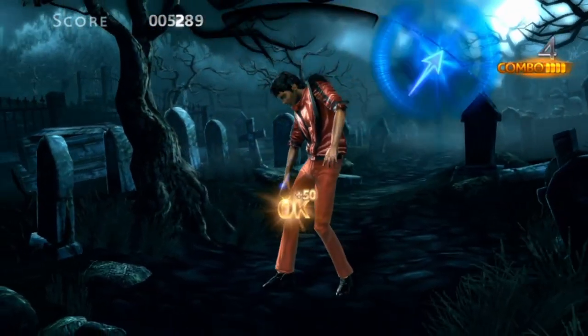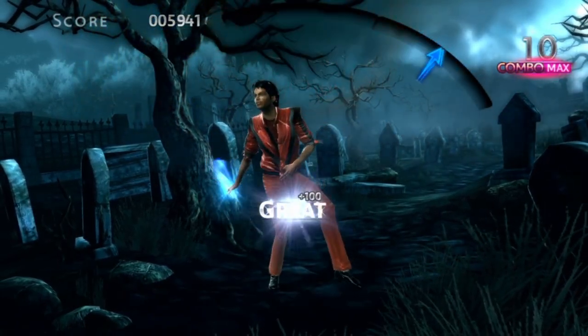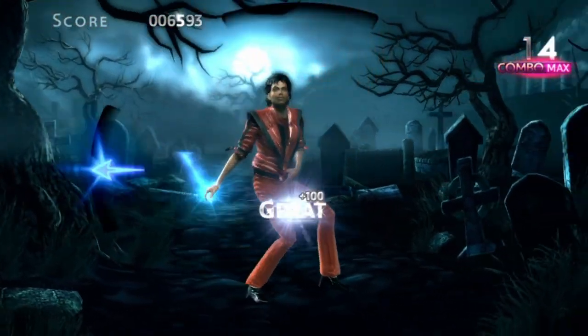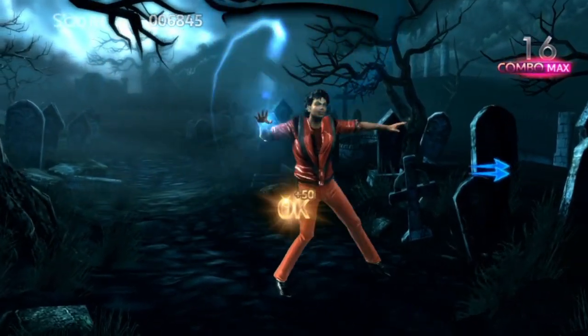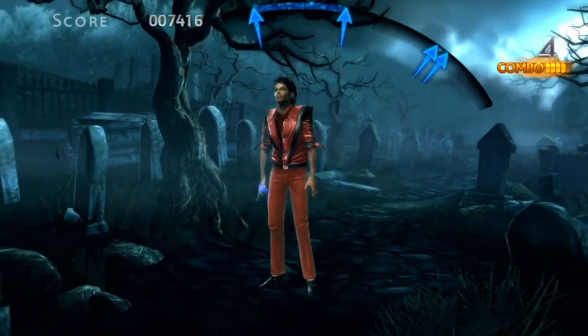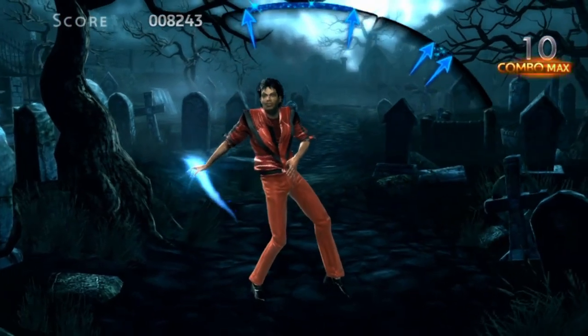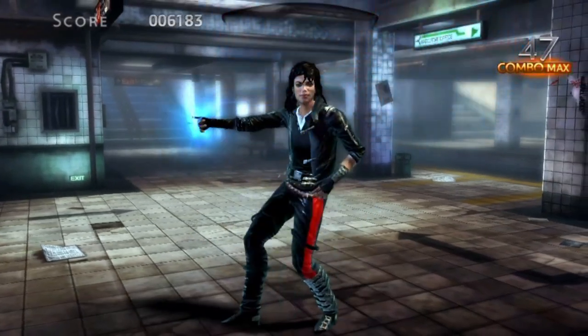The first time I saw the game I thought it would be mediocre. But the first time I booted up the game was last night — I wanted to go to sleep and I said, let's just test it. I ended up playing half an hour and it felt like it was only 10 minutes. I felt good playing the game.